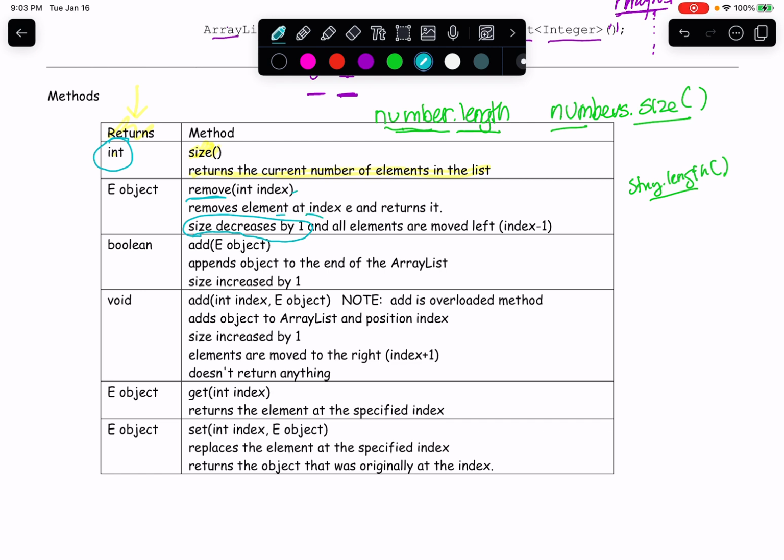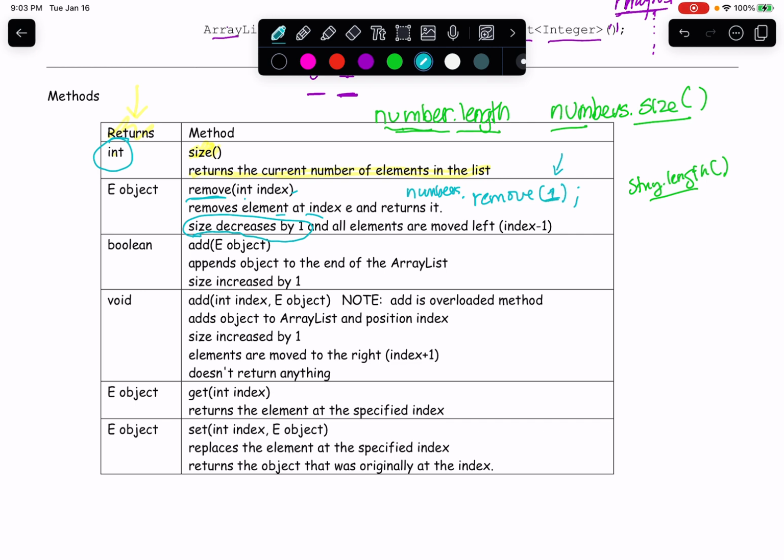So you would say numbers.remove(1), and that would remove the second element in your ArrayList. The 1 is the index.